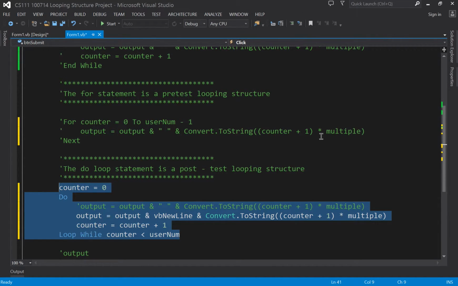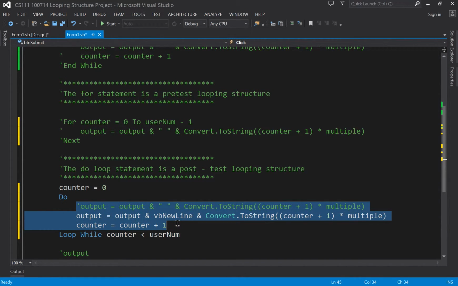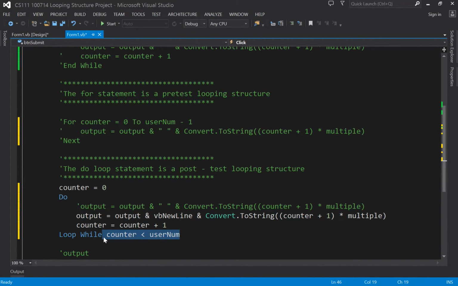Now, the way that this works out, first of all, this is a post-test looping structure. In other words, what this means is the do loop will, in fact, execute the statements inside of its loop body. Then it will test, I'm sorry, I should have said test, to determine whether or not you're going to do this loop body a second, third, fourth, fifth, and so forth and so on time. All right, so the idea is do the loop for sure, absolutely 1 time. Then determine whether or not we're going to do it a second and third time and so forth and so on.